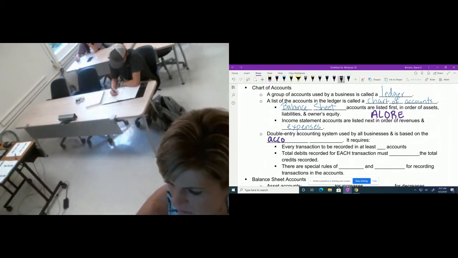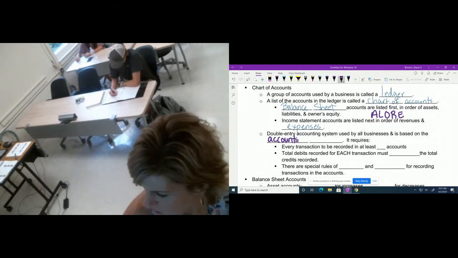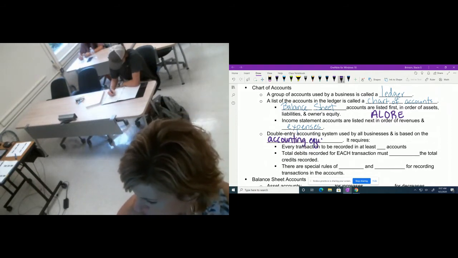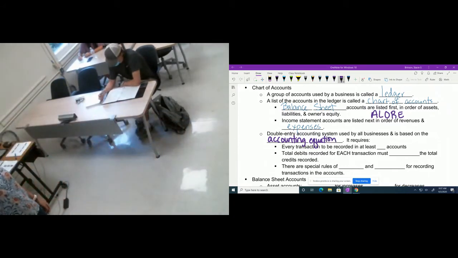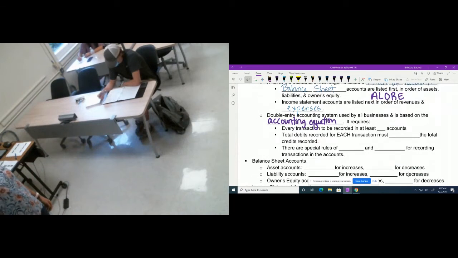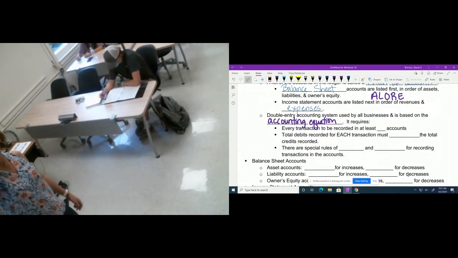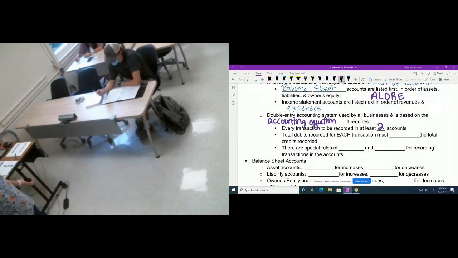Again, some of this we've already talked about. It's just putting it down in one place. Okay, so double entry accounting. Every transaction has to be recorded in at least 2 accounts. Otherwise, you're not going to balance. If you're only going to have one side of it, you're going to be out of balance. And if you do a plus and minus in the same account, you've really done nothing if it's the same amount, right? It just kind of washes each other out. So you need 2 different accounts.